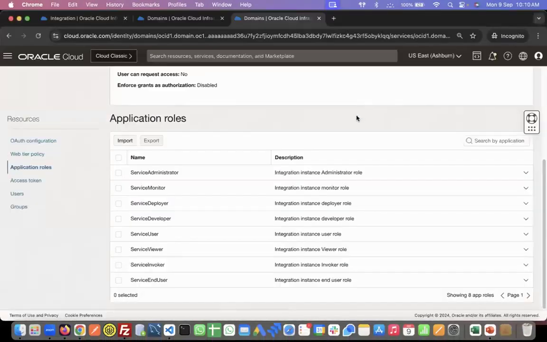Okay, so it's not a monthly billing or a weekly billing. You have a credit balance showing up here, and it keeps getting used up as and when you provision OIC instances or as and when you use the messages within it. Okay, any other questions, guys? It's like prepaid and postpaid, right? PaaS means prepaid and SaaS means postpaid, something like that. Correct. Yeah.